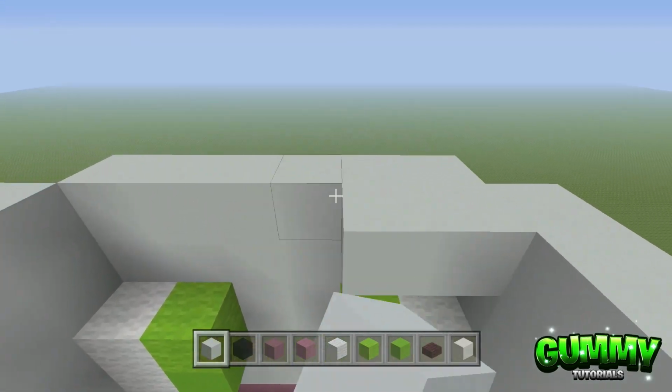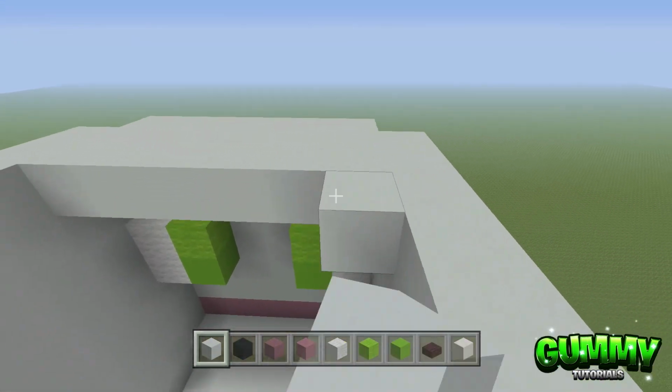Second to last stage, we're going to fill in the top of the head. That's once again going to be out of white concrete.